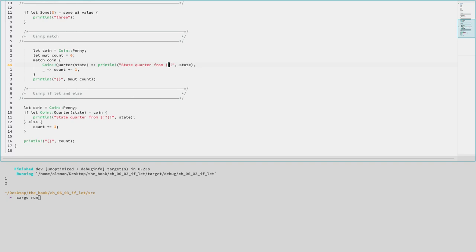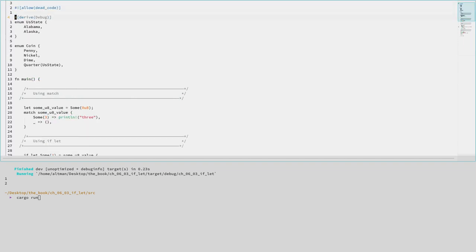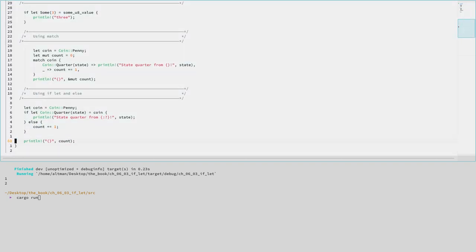If these are not here, then this will only take in state if state's type implements format display. And I think it's easier to get things to implement derive debug because you don't have to tell it precisely how to format for display. You just say, give me the information.